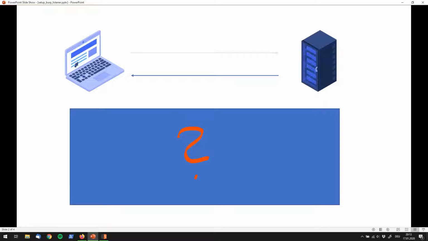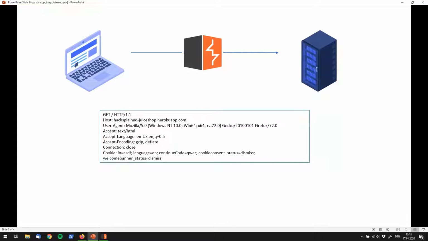In order to make this a little bit more visible, we can now make use of a web intercepting proxy like Burp Suite Community Edition and put it straight in between. And what you achieve with that is you finally get to know the actual HTTP message that is being sent between your web browser and the server. What you can see here is a basic HTTP GET request being sent to the web server with a couple of request headers that we're not going to cover in this session.